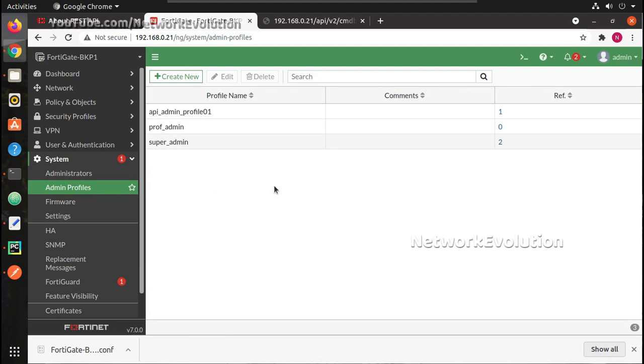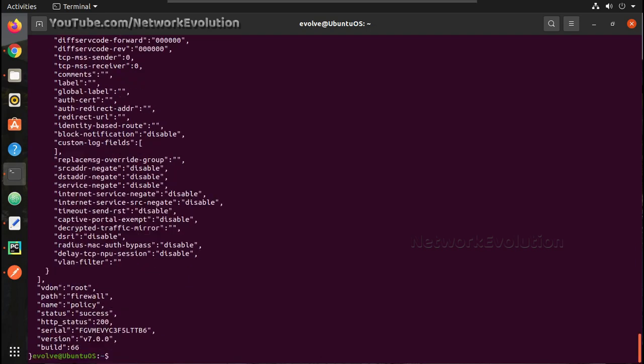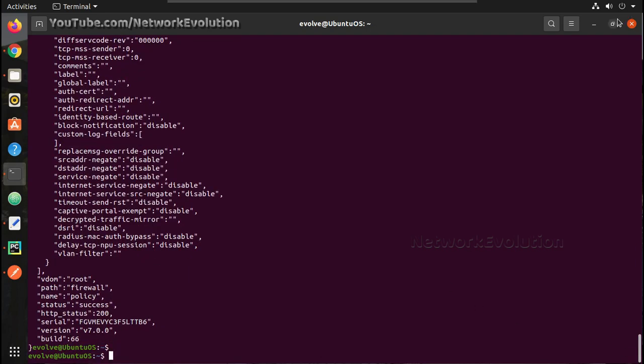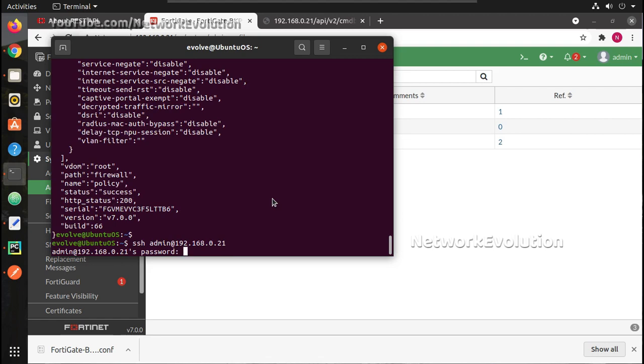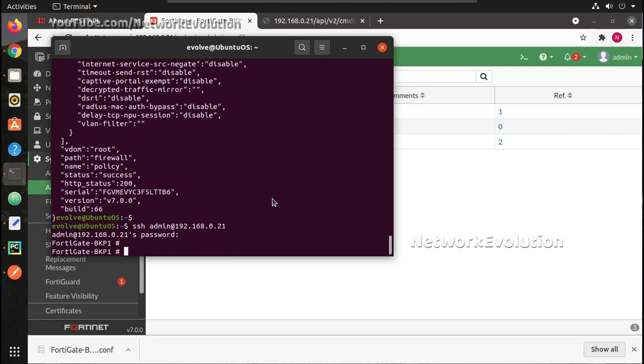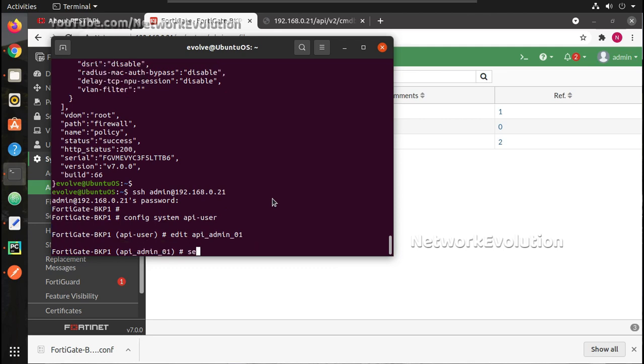So one workaround is you can add this API admin to super admin through the CLI. For that, let us open the firewall terminal, SSH. Now the configuration is config system api-user, then edit the username api admin 1, and then we need to manually put it into the super admin group.